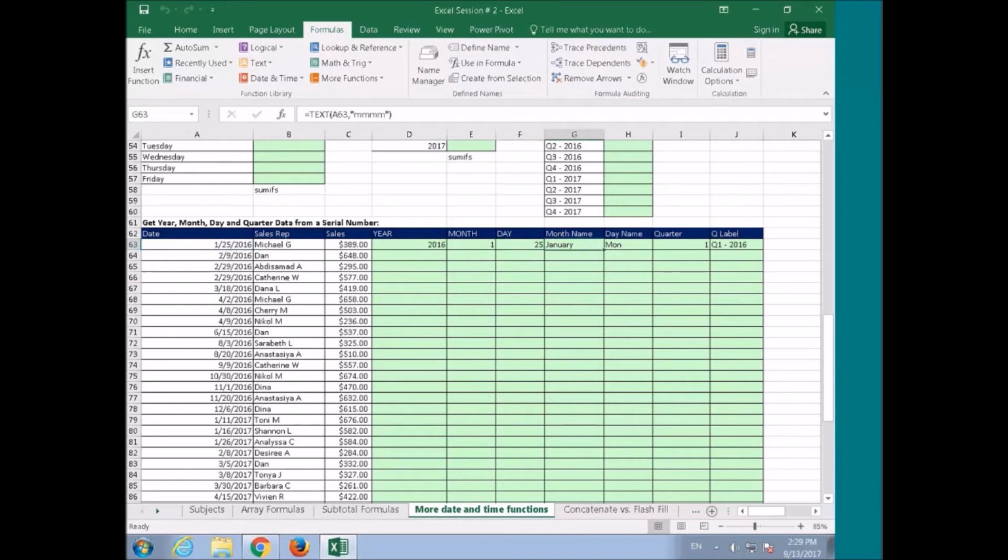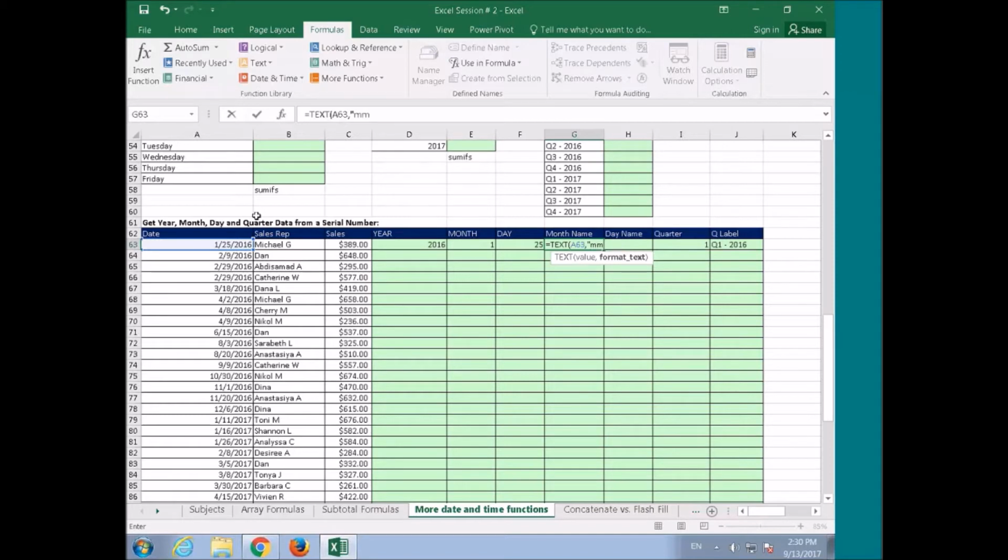Now, when we want to show the month name, basically we're going to use a function called text. So if we go equals text. And I'm going to let you discover by going into the instruction manuals if you need the details on all of the different options on text. But if I press tab, then basically the text value is, I have the value here. And what I'm going to do is extract either the day or the month, and so if I go comma, and then I'm going to put in quotes what I want to see.